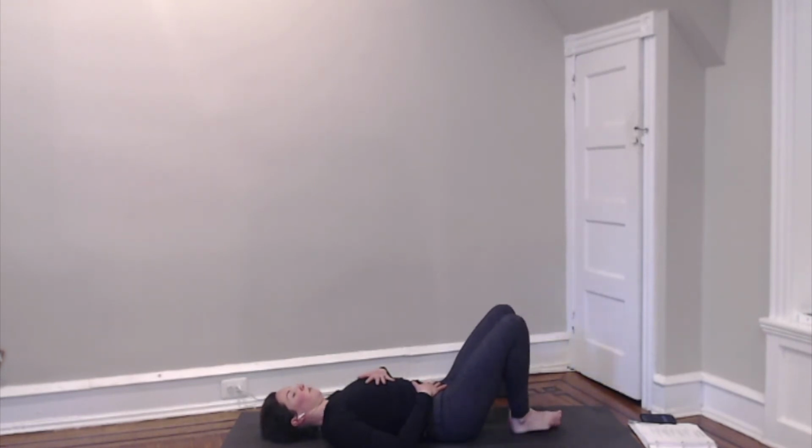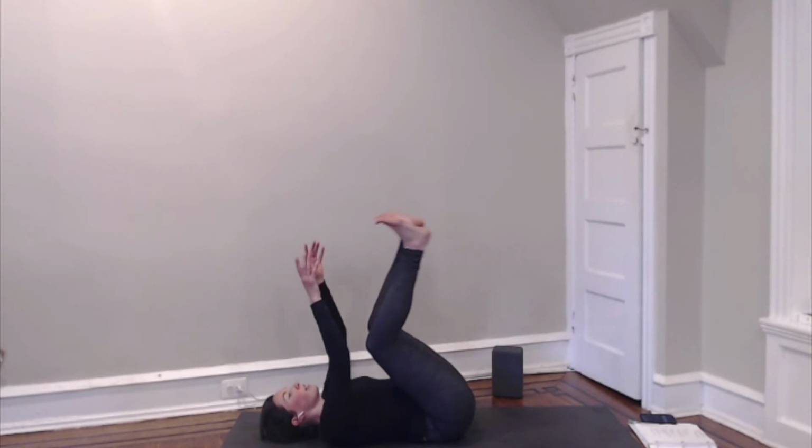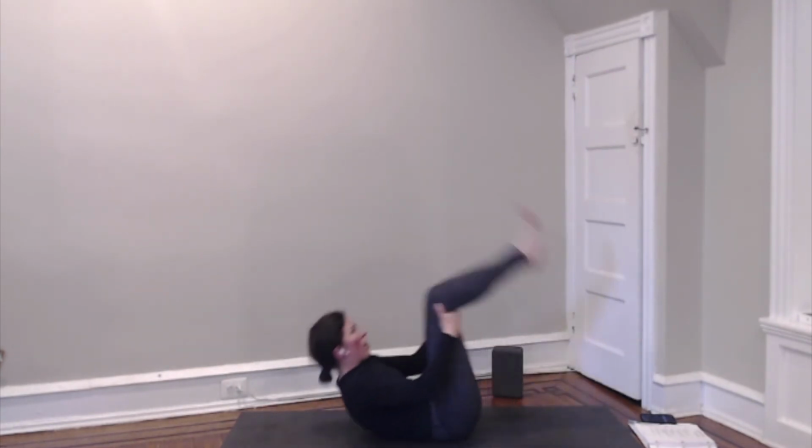Slowly bring your knees together. Add your knees into your chest and grab the outsides of your shins or your ankles or your feet. I also like to create resistance here by pressing up into my hands and then pressing my hands down against my feet. Rock your pelvis slightly forward. Slowly have your knees into your chest. Rock forward and back on your mat. Take a few body rocks.